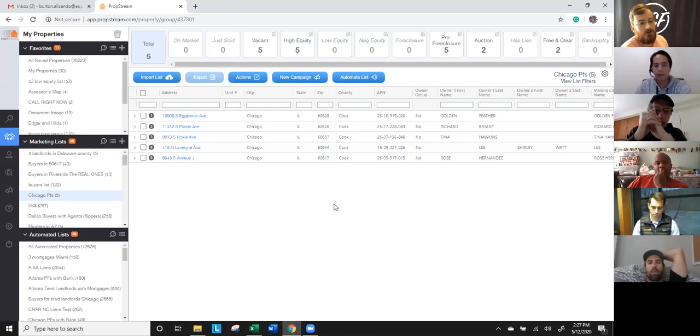I know almost all of us have used your guys' data and gotten deals off of it, but I know we've also had the question of how often do I remail it? Or how do I tell if it's a new one versus an old one that's sitting in here? So one other question I've got for you, Burton, how often is the data uploaded? How often are you guys updating?